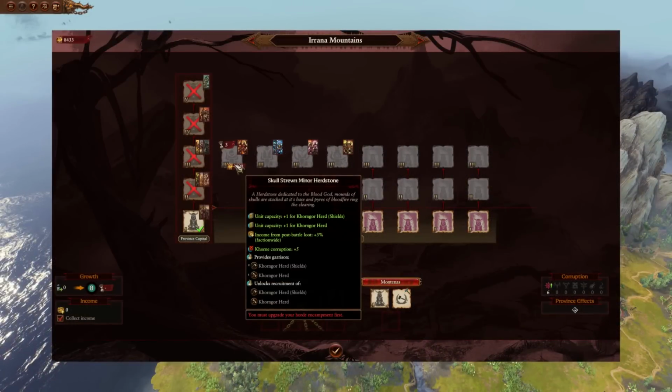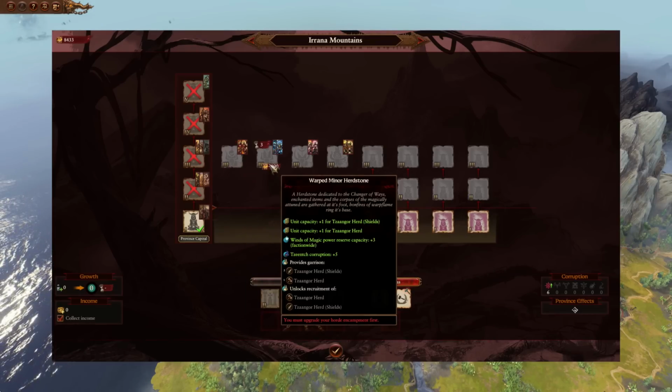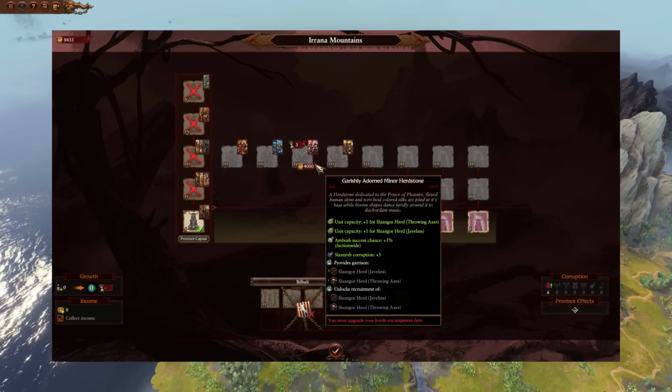campaign too. For that, you'll need to create a Herdstone as usual, so you'll start your campaign as normal, and you'll have 4 minor Herdstone options, which will devote that specific Herdstone to one of the Chaos Gods. As you can see here, it'll increase unit capacity.